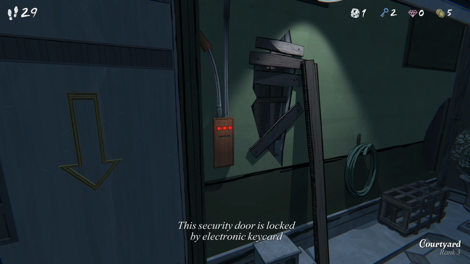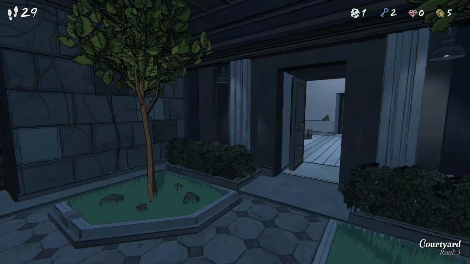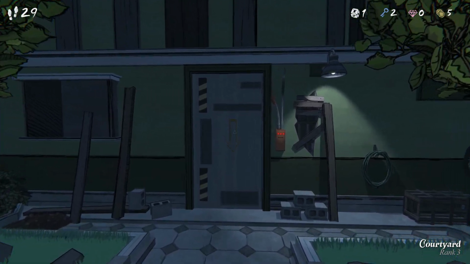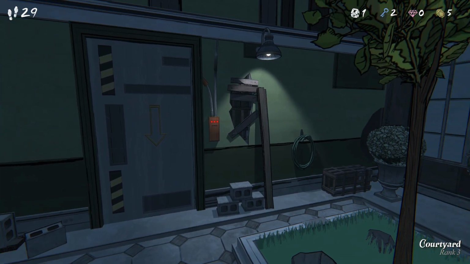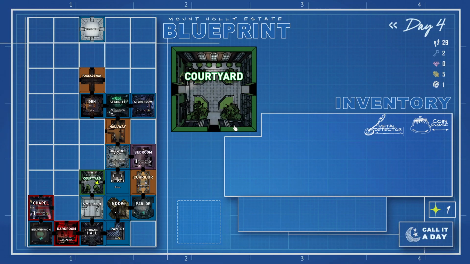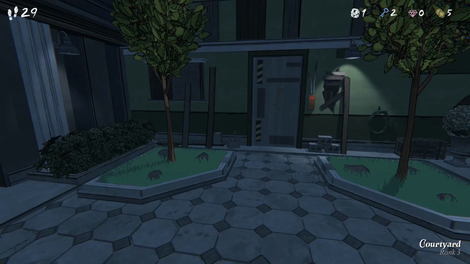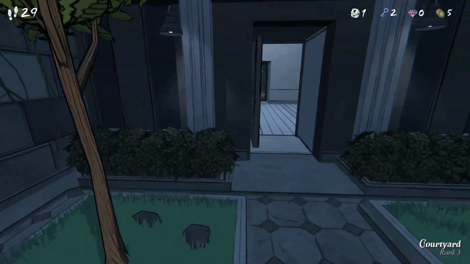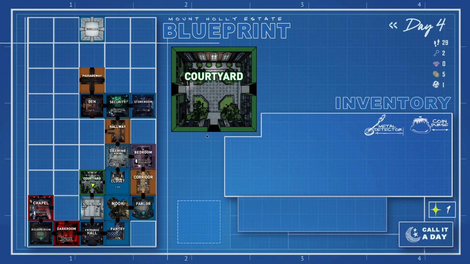Uh-oh. I need the key card. Oh no, I just did the billiards room and it gave me 2 keys, not a key card. So now we know that it doesn't have to give you a key card. Uh-oh. So now, yeah, there's no reliable way of getting the key card then, necessarily.